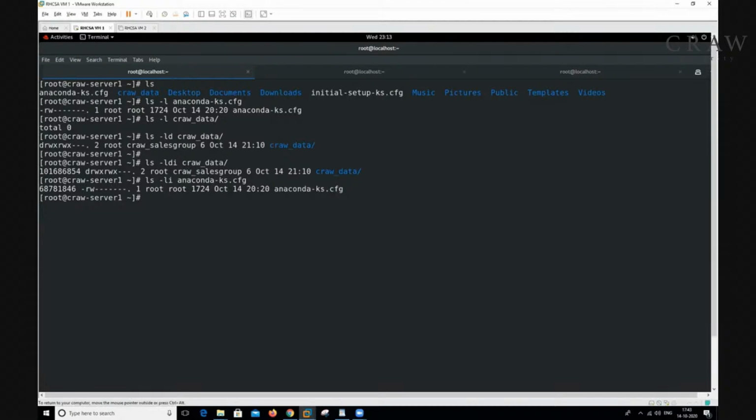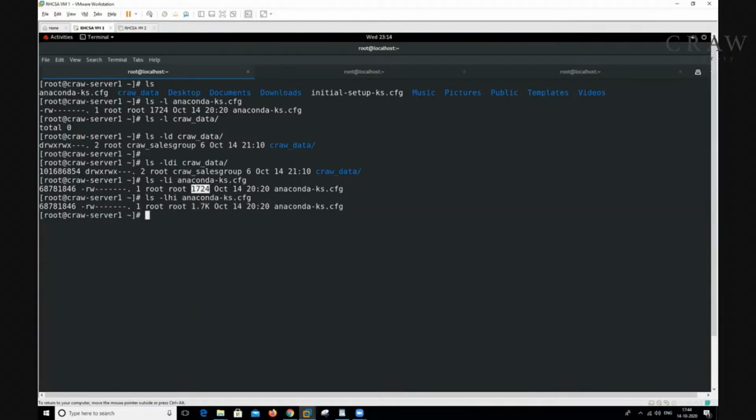And we want to check the size. What is the size of this particular file? The size of this file is 1724. And we want to check this in a human readable format. It means I don't understand what 1724 is, and we want to know what it is, because it shows the size in bytes, and I want to show it in a human readable format, meaning KB, MB, GB.